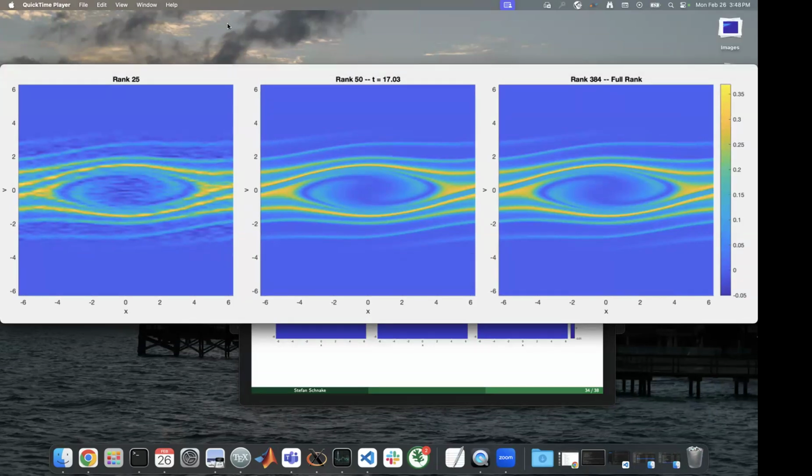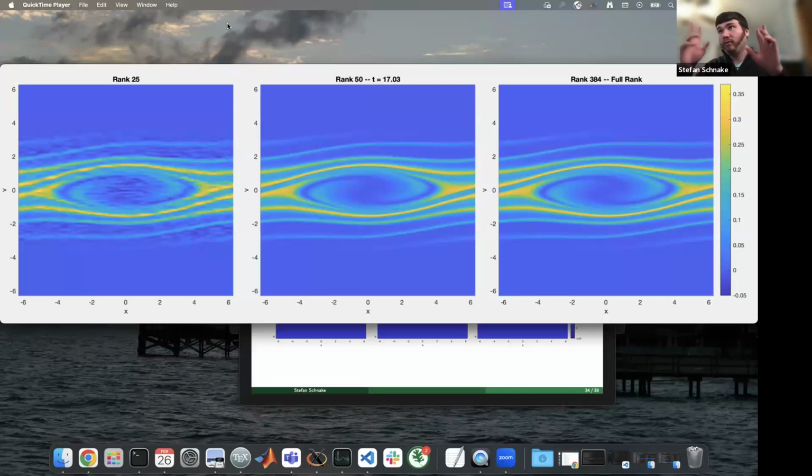Okay. Any other questions on this cartoon? The main point here is to show that I can take a rank of 50, which isn't super small. I wouldn't consider this problem low rank per se, but I can take a moderate size rank and get decent compression on the solution versus evolving the dynamics in the ambient space. And to the eye test, these are pretty much equivalent.